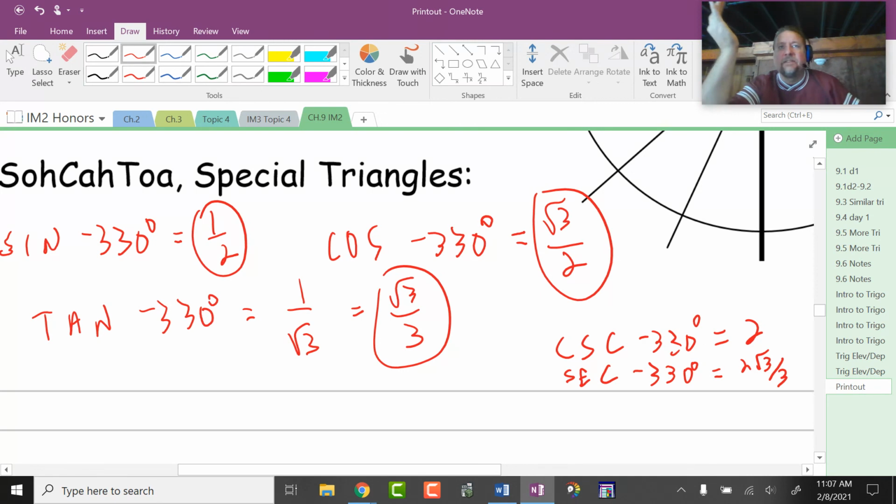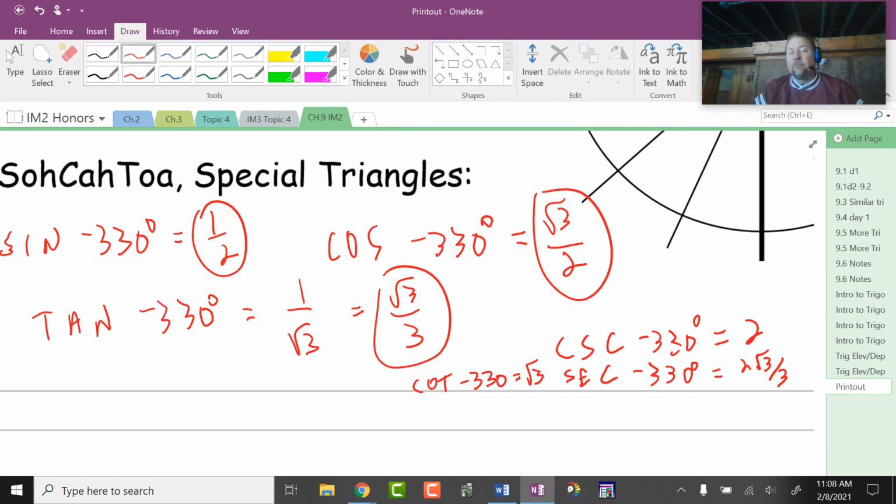So it's not really a big deal to introduce these things, because that's all it really is. And then cotan is the flip of tan. So cotan of negative 330 is the flip of tan. You end up with root 3. So I figured I'd talk more about those. The other hour, I didn't even talk about these other 3. It really isn't a big deal. So that shouldn't be a big deal to deal with.